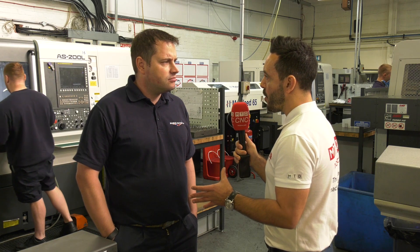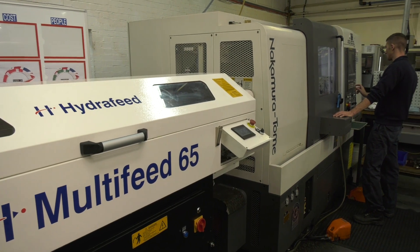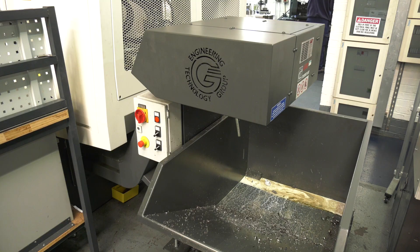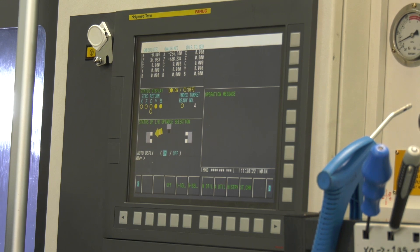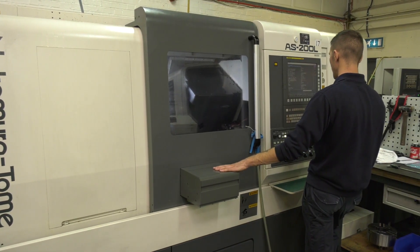Now getting the process absolutely perfectly right comes down to repeatability — how are you finding this over a long period of time, the longevity and repeatability over a sustained period? We are exploring lights-out running going forward. We have to work with tooling manufacturers as well, because tooling is key — as well as the machine rigidity and accuracy. We can do sister tooling and things like that, so we are exploring that capability to drive forward.